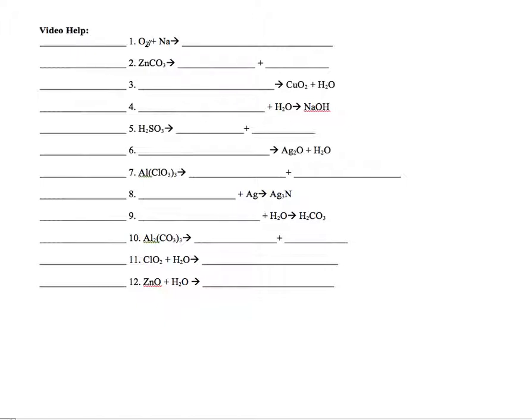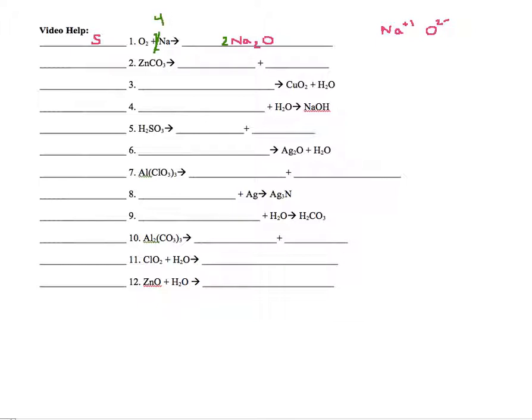So for example, for the first one, I've got two things that are coming together to form one thing, so this is going to be synthesis. And this is a 1A reaction, so I'm just going to combine sodium, which is +1, with oxygen, which is -2. So when I cross my charges, this becomes Na2O. Now, the last thing that I need to do is balance, and so I've got 2 Na's here, 1 Na here, so I'm going to put a 2 there. I've got 1 oxygen, 2 oxygen, so actually I need to put a 2 here, which makes that sodium a 4, and I am done.